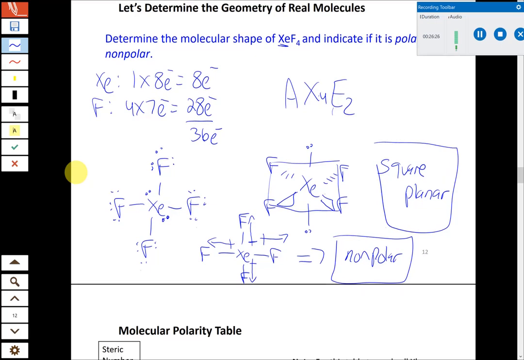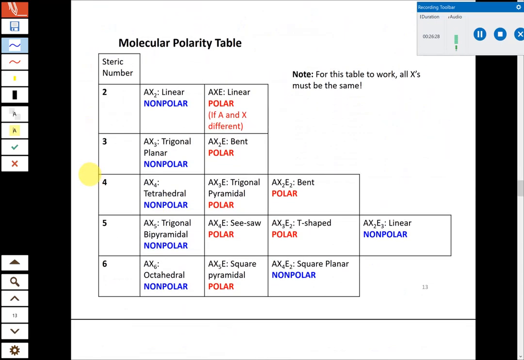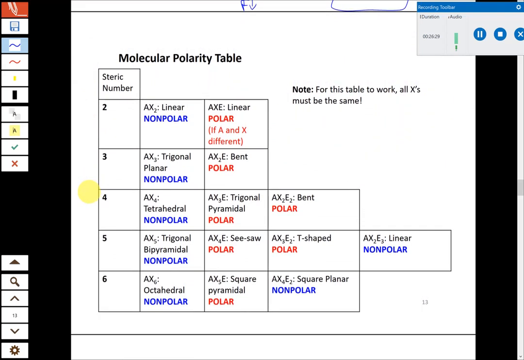All right, so that goes through a lot of examples of how to use VSEPR to find the molecular shape and then translate that into a polarity. This gives us a summary of molecular polarity that, again, I don't think your goal should be to memorize, but hopefully to use it to help guide you as you're learning this and recognize some patterns. The key thing is that for this table to work, all of the X's in the AXE notation have to be the same. So it only works when you have a center atom with one type of outer atom, where this is going to be universally true. And as you'll see here, in all of the geometries where there's no lone pairs, it's nonpolar.